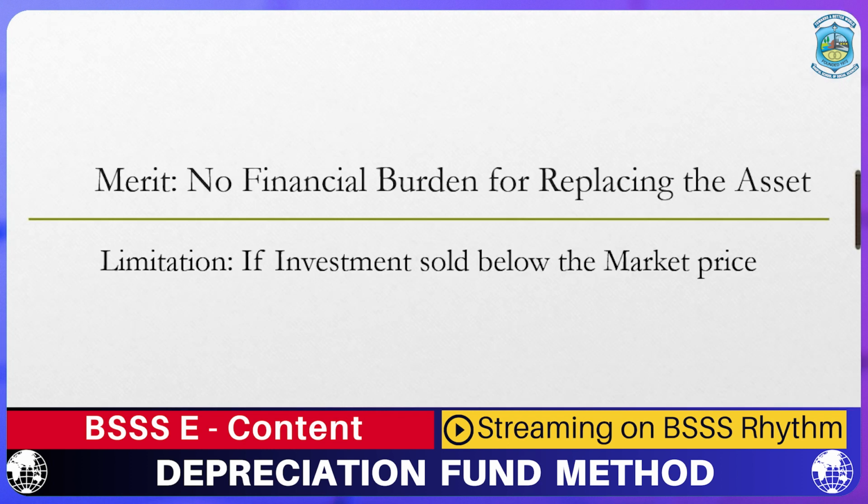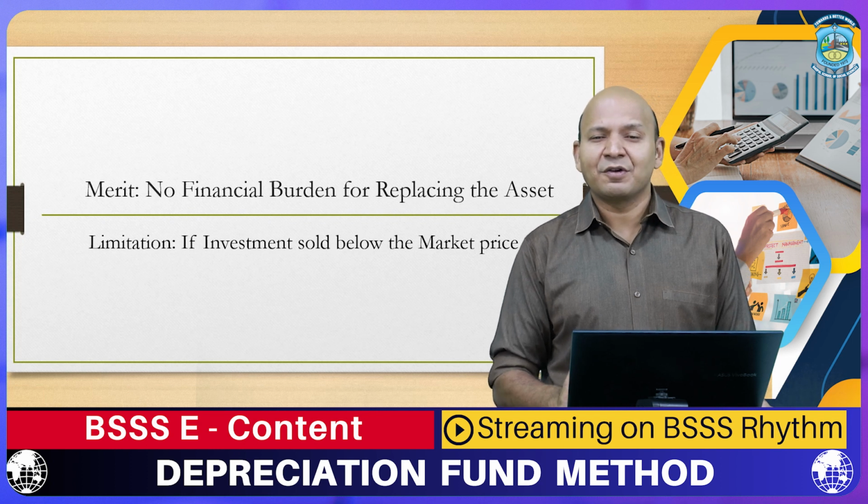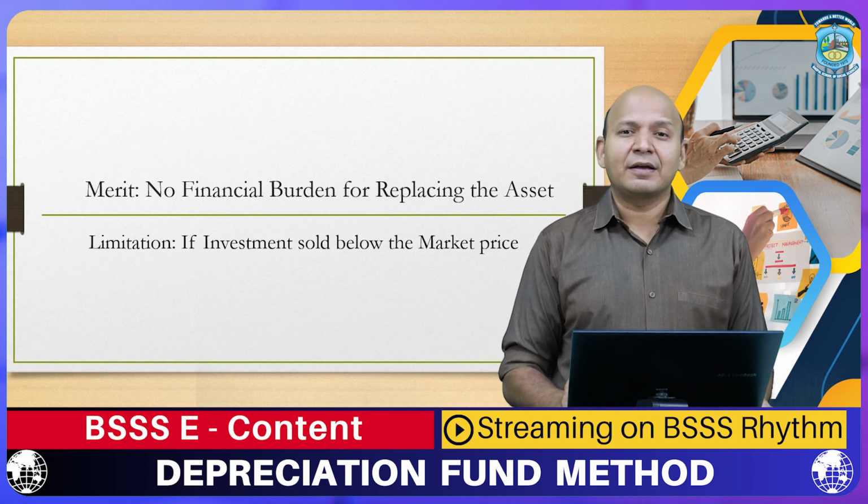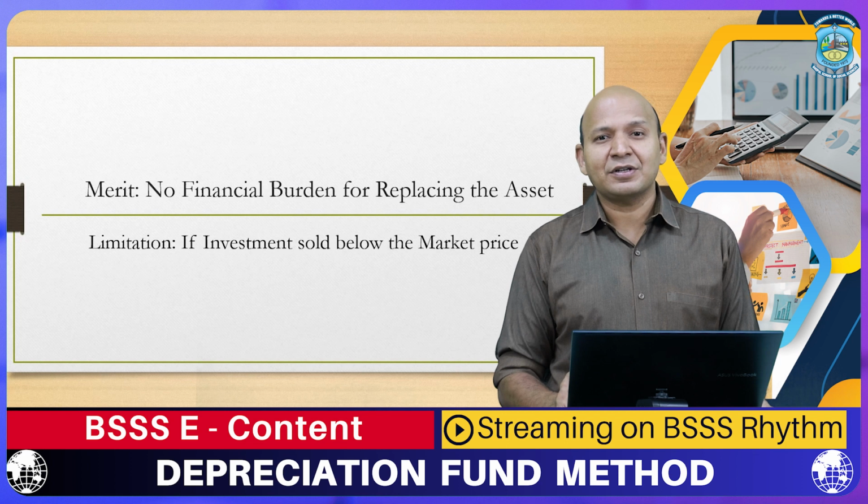The main advantage of this method is the organization need not worry about arranging the funds in the last year when they are going to replace the asset. As the investment is sold, whatever amount the organization is receiving from the sale of investment is used for replacing the asset, which means there is no burden on the organization when it comes to replacing the asset.